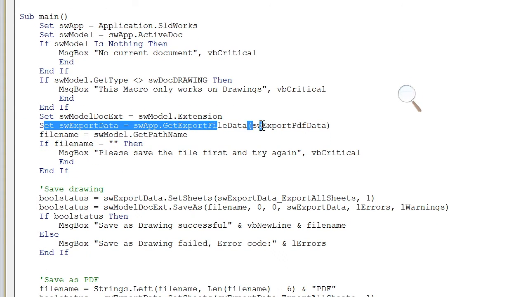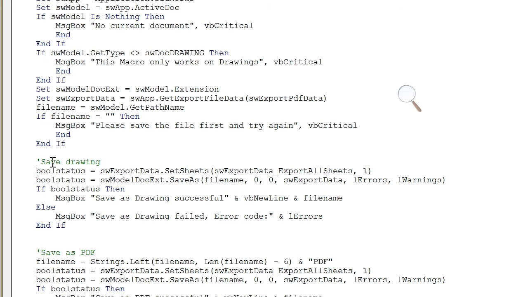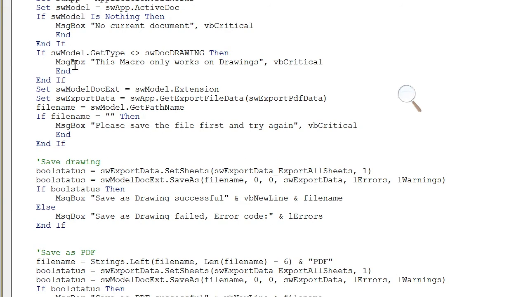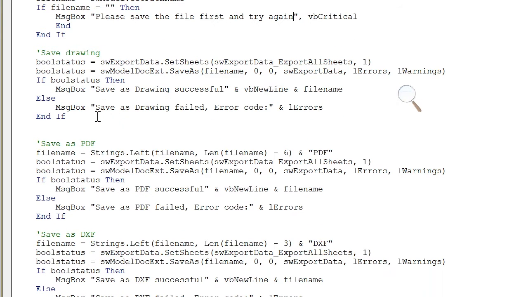Next, you get the file data and extension. These are important for when you're saving. Down here, as you can see in our basic save, we have a save command, and these values are required for the actual save export. Jumping back here, you'll see if the file name doesn't equal anything, if the string is nothing, then you actually need to put a name in, because the way this macro works is it will use the previous data for generating the new name of the DXF and PDF. So you need to have a name there first for this to work.